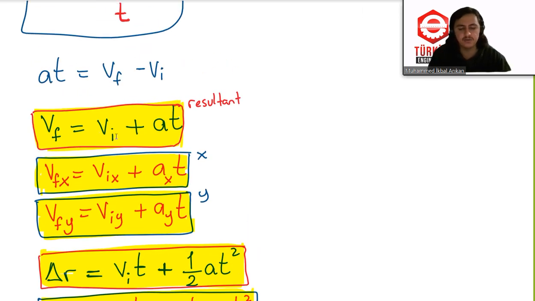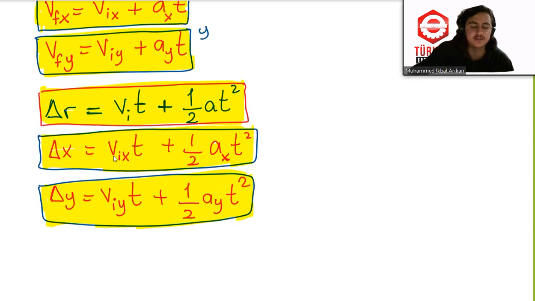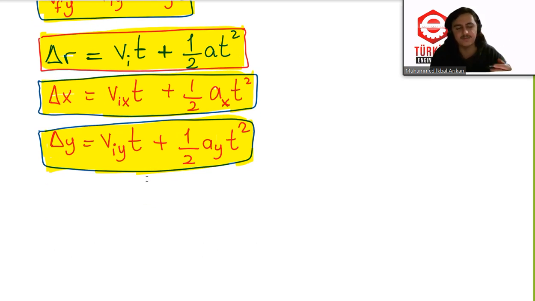These are easy. To understand this one: your final velocity will be equal to your initial velocity, and you are adding a rate, right? This is your velocity change in time. So you must multiply your velocity change rate by time to get your addition value for the velocity. It is simple, but what about the other one? It is not simple to understand why it is like this. As I said, the proof is coming with calculus, and for the next levels we will explain why it's like that. But for now, just memorize it.